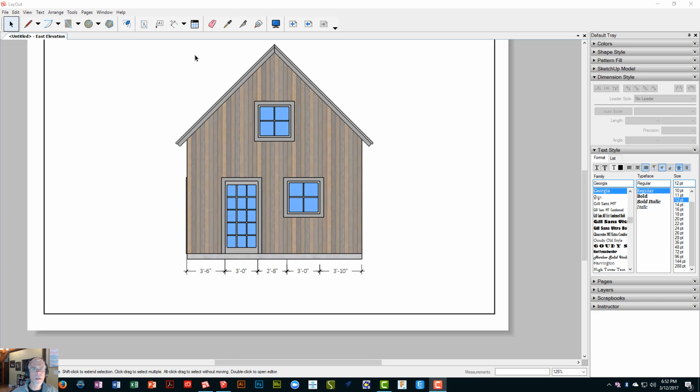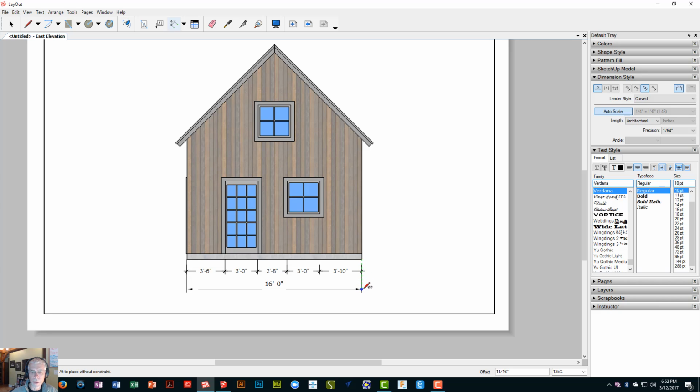So I'm going to make a new dimension line across the entire bottom here. So I'm going to start on the base of the slab, click a second time, and I get my 16 feet. And now you notice that I'm not getting the slash and I'm not getting the font that I used on the last one. What you have to do is kind of pre-select this, set the fonts, set the styles.